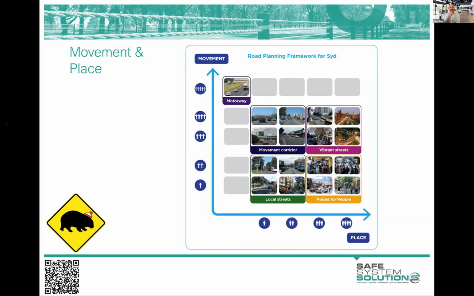So we now formally identify within this movement and place framework the importance of place of some of our roads and streets. And so what you end up doing then is categorizing any bit of road or street out there in this matrix and saying, well, what's its movement function on the y-axis, and what's its place function here on the x-axis. And so the very easy example here in this one is a motorway. A motorway sits up there and it's got very high movement function. It has no place function. We do not want people trading, interacting, socializing on or near the motorway. That is not what it's there for.